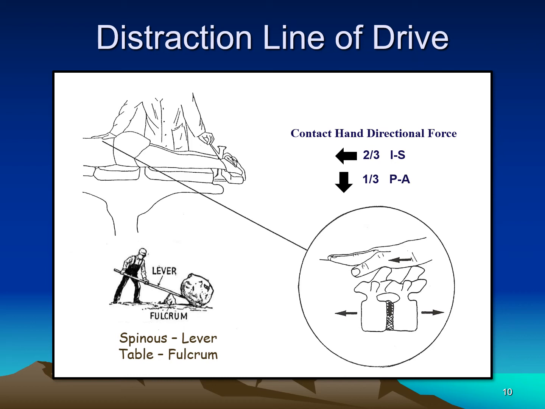The table, in a sense, acts as a fulcrum, while your contact on the spinous process is a lever. Of course, if we look at this example, we see a heavy boulder that the farmer would never be able to move if he did not have the fulcrum and the lever. So with the proper equipment, we have all the forces necessary to very gently decompress any vertebral level within the spine. And here is a picture of a practitioner getting under a spinous process, and then you can see the forces of decompression as demonstrated in the diagram.